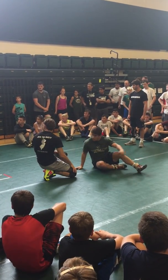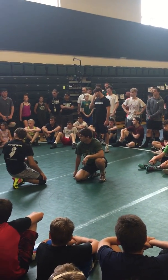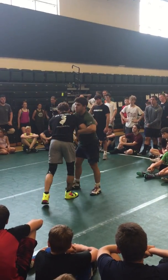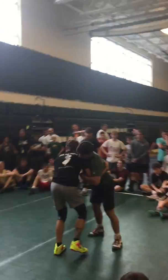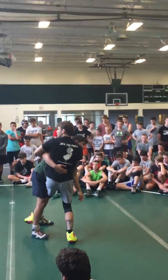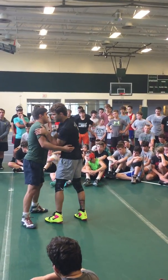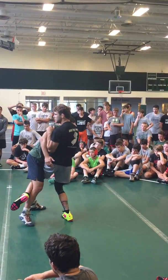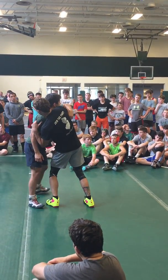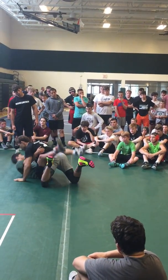Coach question — as you are turning your outside hip in, am I right that that's the time you're transitioning from inside to a little overhook? As I take this outside step — good point — as I take this outside step, I'm tightening up my overhook here, so I can pop in and pull this elbow down. If I'm staying on the inside side here trying to hook, he has too much pressure forward. I need to get his weight shifting down here. Pop it in — I'm pulling this overhook down because I'm punching the other hook up.